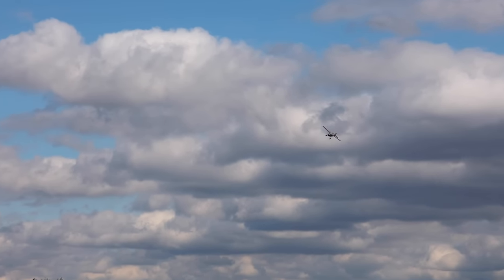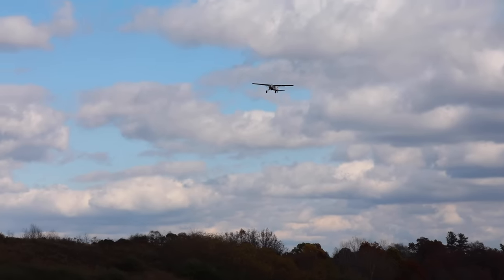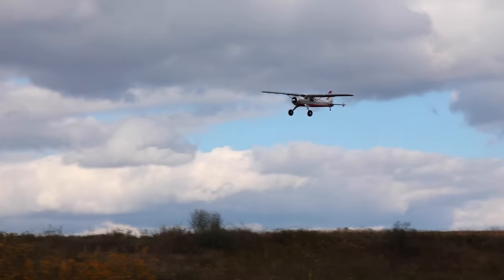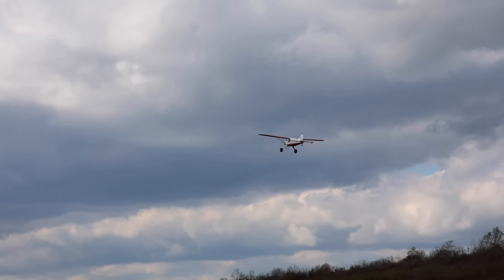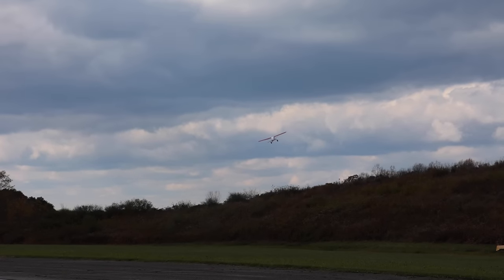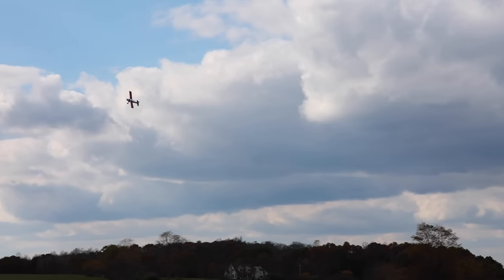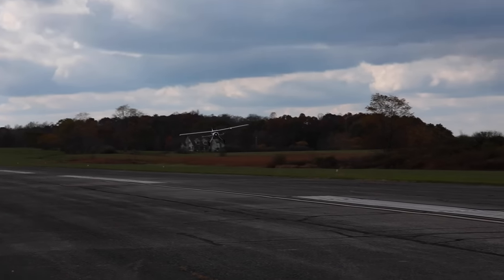And we probably won't fly too much longer. There's full flaps, no ballooning. There's mid throttle, nose into the wind. Remember, we don't have AS3X or anything on this because I just have a little old school receiver in here. Flaps up, throttle up. There we go. And we'll do maybe one more pass over the runway here. Consider a landing. It is kind of a pretty day to fly.